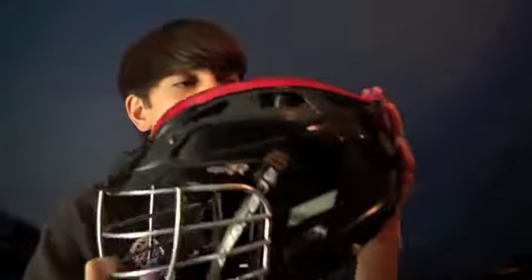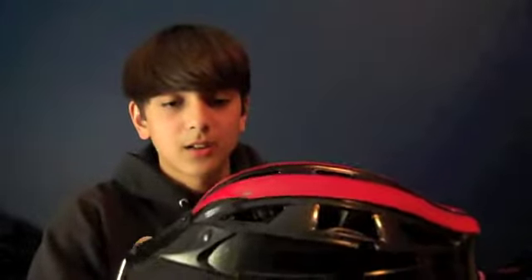Great helmet from Cascade — overall my favorite helmet. I've tried on the Pro 7 and thought it was a bit front heavy, but the Cascade CPXR counters that. They got this design off of race cars, and the reason for the tail fin is so it's not so front heavy — it's kind of balanced on your head.